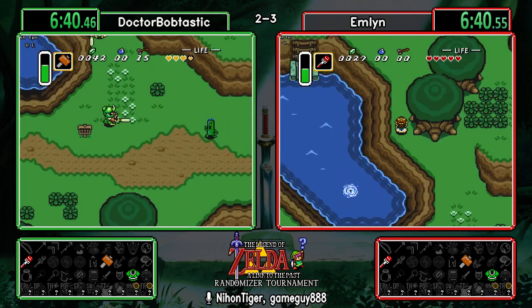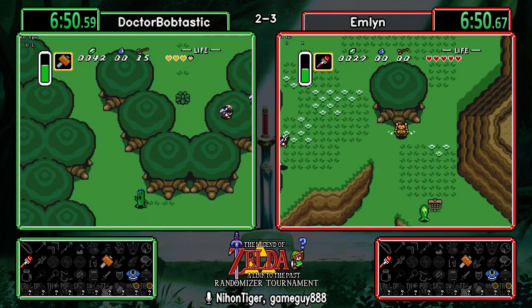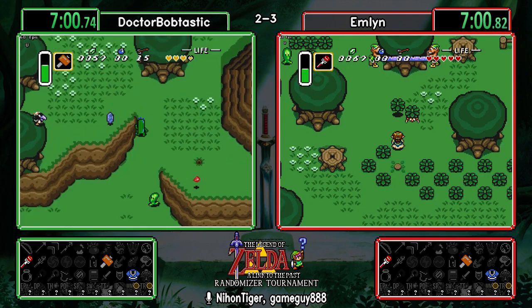And let's see where our runners go next. Bob's going to do a check. And we have a red crystal at Eastern Palace, a blue crystal at Tower of Hera. I think I saw there was another blue crystal down at Desert Palace. So we may have three crystals here in Overworld. Definitely two. Desert seems to be green pendant. Green pendant, okay.